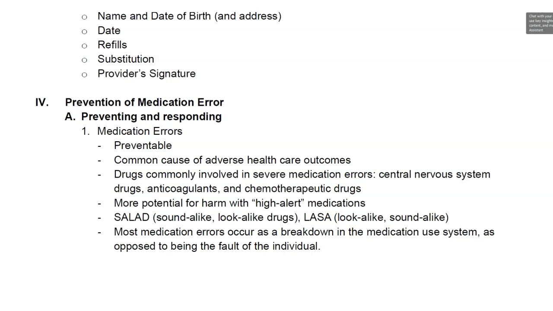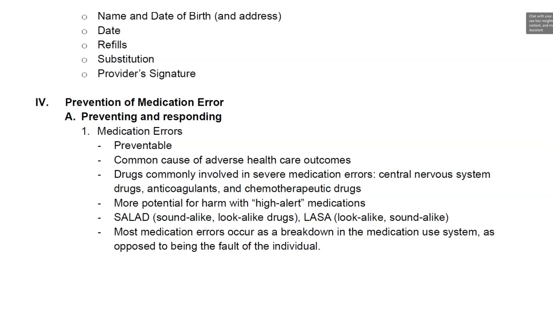You're also going to see SALAD or LASA. So SALAD is sound-alike, look-alike drugs, and then LASA is look-alike, sound-alike drugs. So these are medications that sound alike or look alike. And so whenever you are giving this type of medication, just kind of pay very close attention to how they're written. Most of the places now, they kind of change the capital letters and small letters to emphasize that these medications are different from the other, just to prevent medication errors.